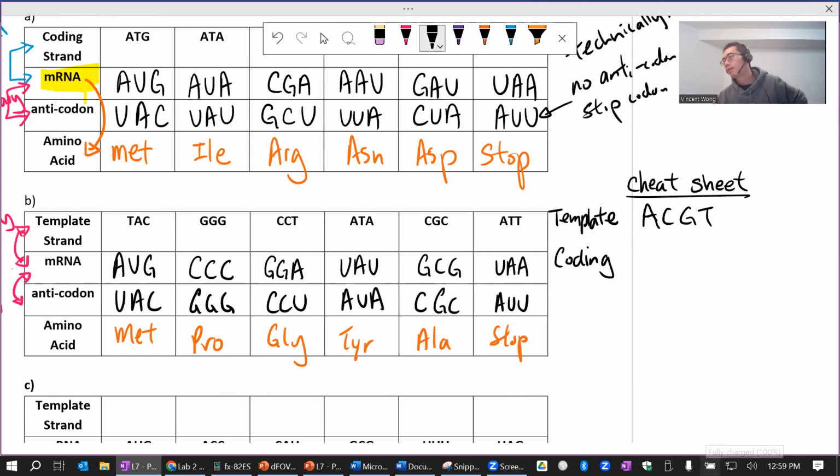Help me out, guys. What is the coding strand? If the template is ACGT, what is the coding? Type it up in the chat box.